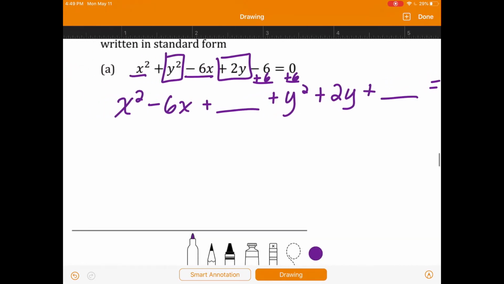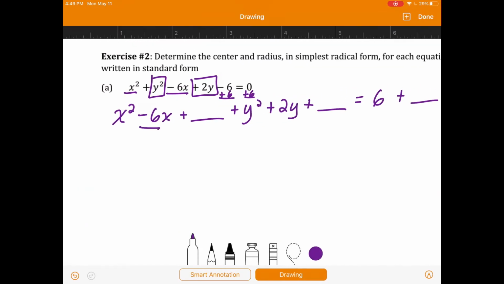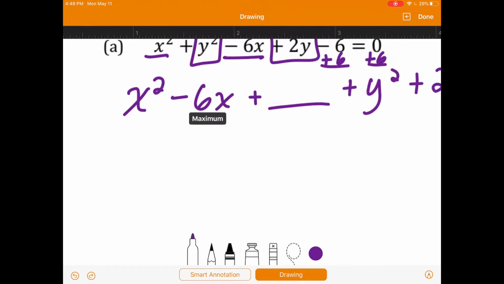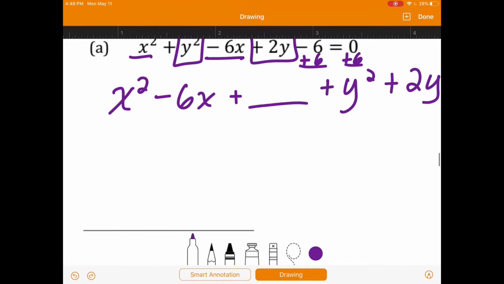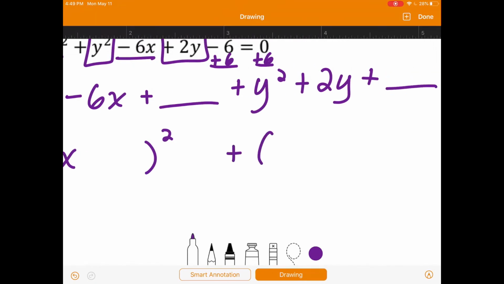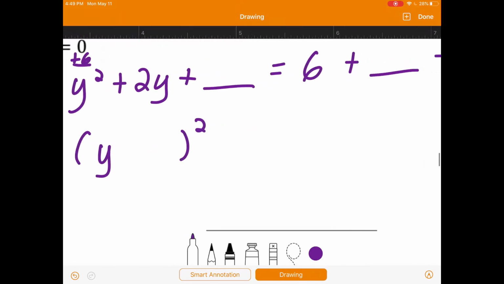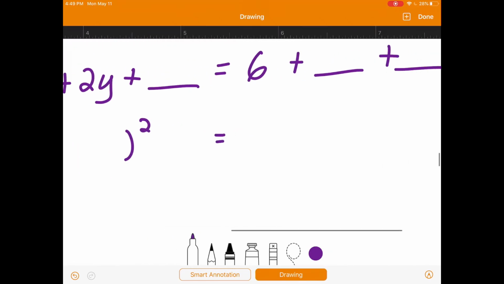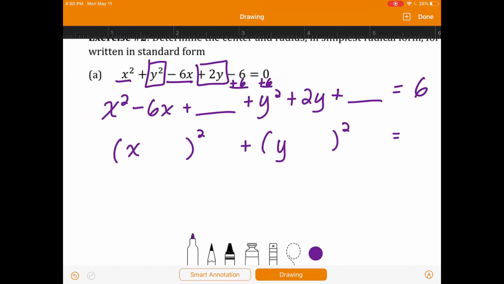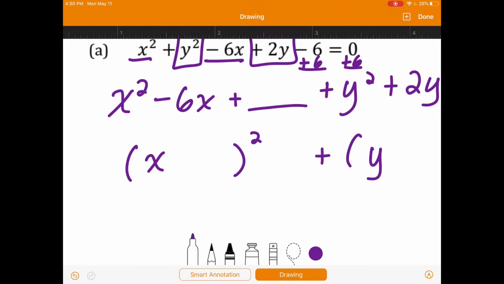Okay, so now we're going to do that process where we take this number, divide it by 2, and square it, and so on. But I'm going to show you what I do, because I like doing it this way because it's a little bit faster. So if we look at just the x's, we know we're going to take this number and divide it in half and square it and then go ahead and factor. But to skip that step a little bit, I'm just going to go like this. We know it's going to end up looking like that. We know that the y's are going to end up looking like this. And then we're going to have some number over here. So I like to get it set up first, and then this will always be true.